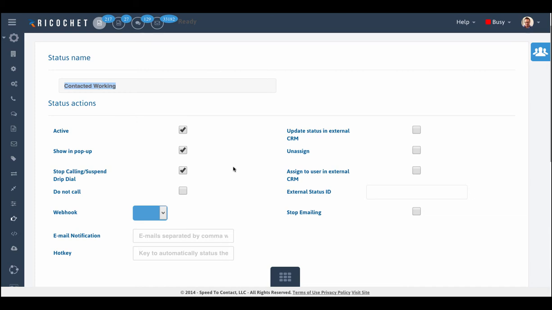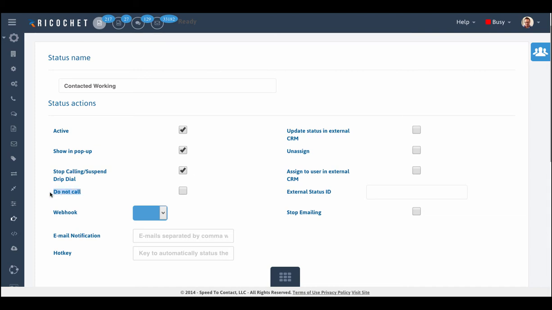It probably means that, but some companies will go after leads that are in contacted statuses later on, maybe when they're a year old, for example, because it never moved into an application status. Now below, in a second, we're going to show you a better way to do that, where you can actually move the lead into a different status if a certain period of time has gone by. But different companies use different strategies. So the easiest way to describe this is it's going to definitely get pulled out of the drip dialer, and it will suspend drip dial calling if you have this selected. But it still may get called by a dialer campaign at some point in the future.